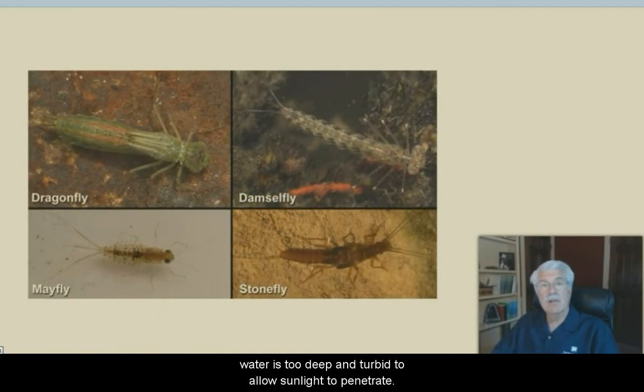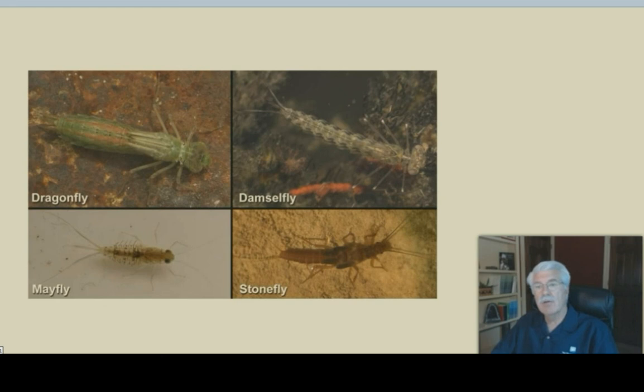Here are some of the insects that live in stream bottoms. Aquatic insect nymphs serve many roles in stream ecosystems. They can be seen without the aid of a microscope, but they're very small. They range from about 1/4 of an inch to over 1.5 inches long. The presence or absence of certain species in various Texas waters are good indicators of water quality. Water quality is our next topic.